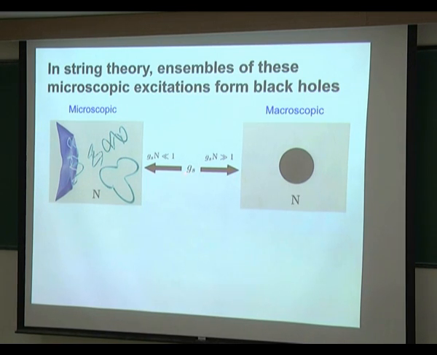But when you tune g string to be large, g string, being the strength of the string coupling, actually controls the gravitational coupling constant, and so when g becomes large, the Schwarzschild radius of any object becomes large, and once it becomes larger than the Compton wavelength, you get a black hole. So for large values of g, the correct description is in terms of some effective Einstein theory coupled to matter fields, whose solution is given by a black hole. Here I've shown that with the same energy or mass as we began with. I'm talking about supersymmetric situations, so one expects that the number of states, at least naively, does not change when you change the moduli.